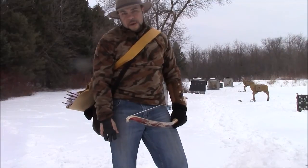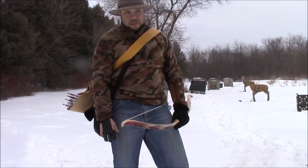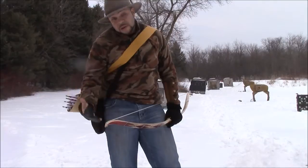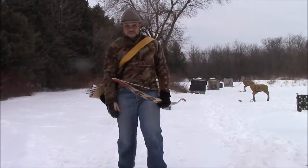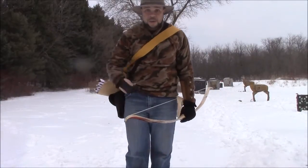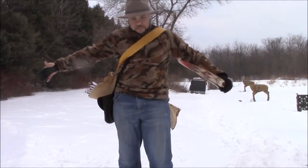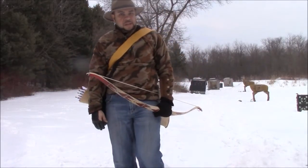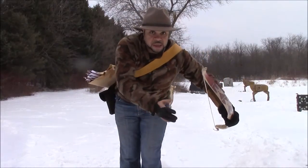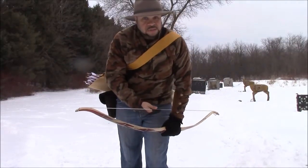So it doesn't really matter how quick you can put the arrow back in your quiver, in my opinion, in a hunting situation. In a competition, it doesn't matter either, because you're not in a speed competition for putting your arrow back in the quiver. My quiver, I like it out of my front, because when I shoot, a quiver in the front could swing or hang and get in my way. So I have gravity sandwiching it against my back.